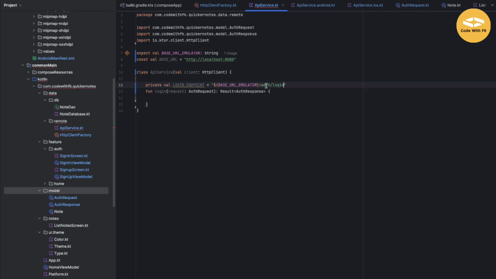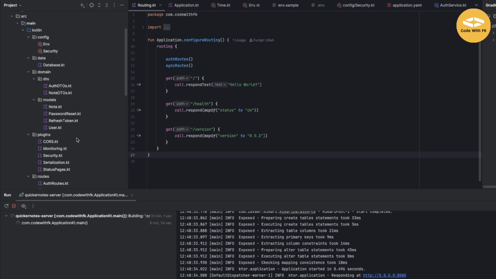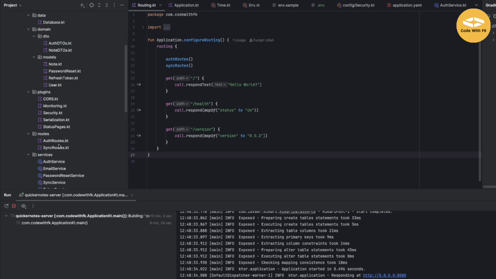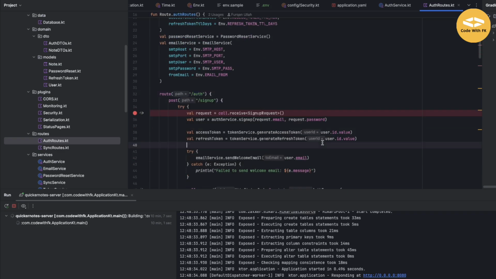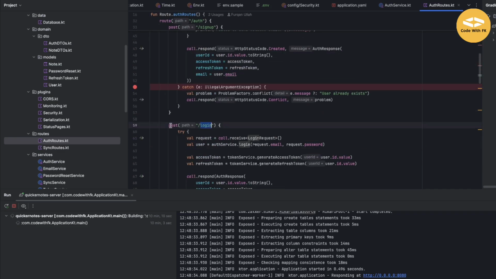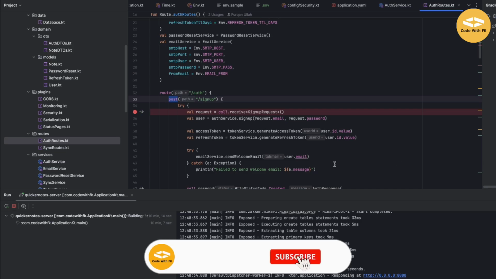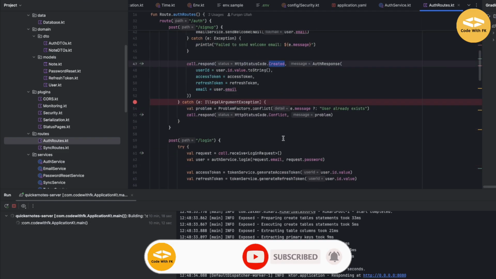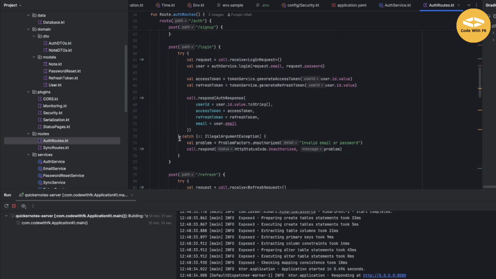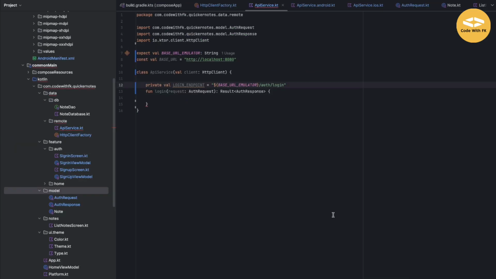Now, this auth/login you can find over here in the backend request that we basically use. So for example, if you go over here into the auth routes, you will see /auth, and then you have the login endpoint over here, which is a post method. This is also important. The post and get methods are important to make sure. And one more thing that you can check is that for sign up, the return is the created status code, and for sign in, it's okay. So that's also important to remember.